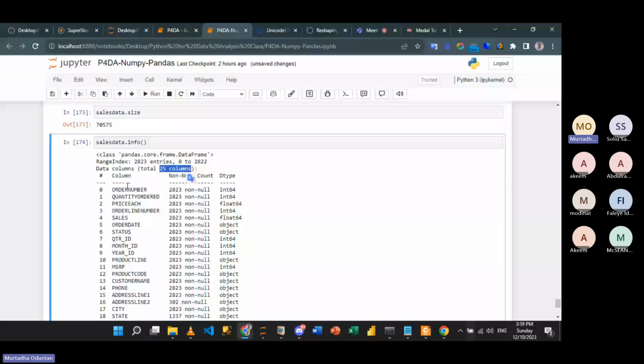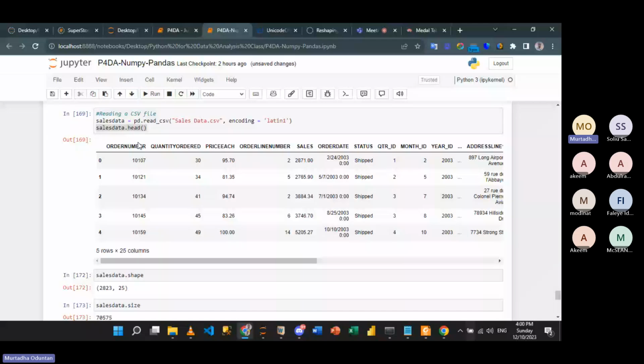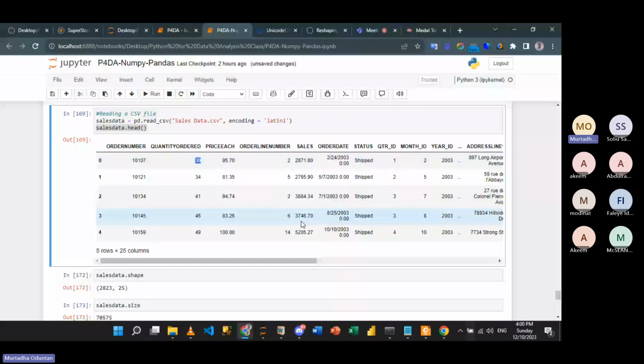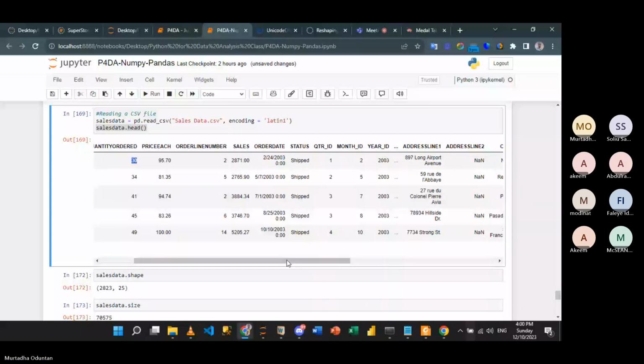We have 2,823 rows, right? Each of these rows by default must not have empty data. So if you have order number, it cannot be empty. If you have quantity ordered, it should not be empty. If you have price each, it should not be empty. There must not be an empty record in each of the columns by default.